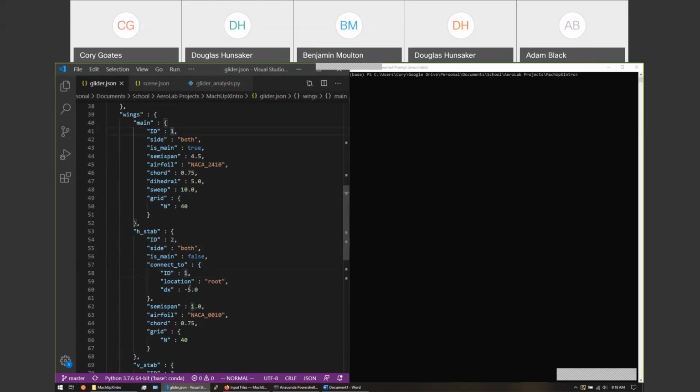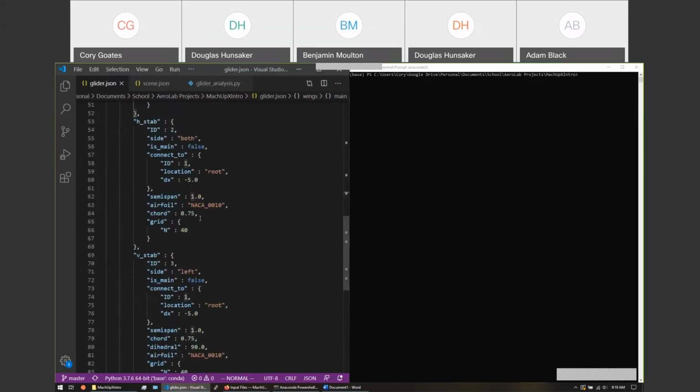You can also ask it to do location tip. So again, if you wanted to add on winglets or another wing section to the main wing, you could say location is tip, and then don't put anything for any of the offsets, and it will automatically take those 2 wing segments and put them on at the tips of the main wing. This we've defined using a different airfoil, NACA 0010, as opposed to the 2410 we have above.